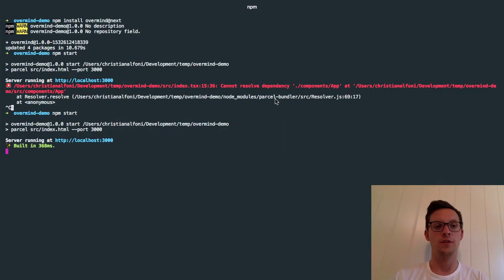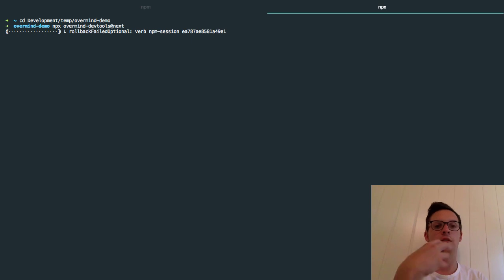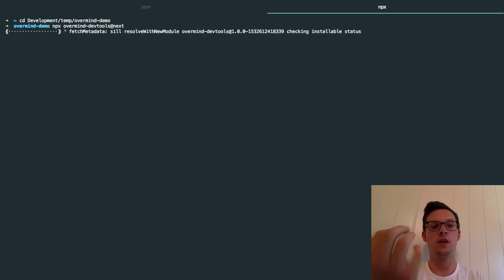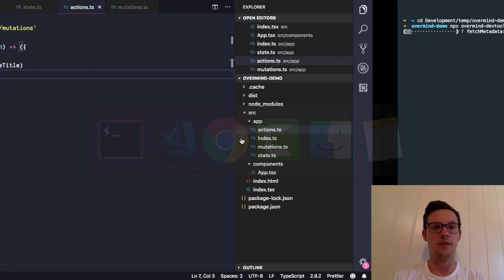We are going to install the devtools. So let me open up Overmind, a new tab here in my terminal. And we can actually fire up the Overmind devtools by just using npx. So what you would typically do here, you would put this command inside package.json.